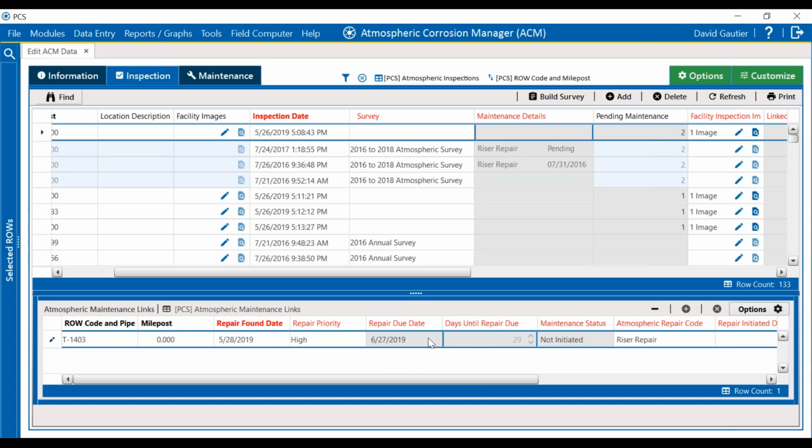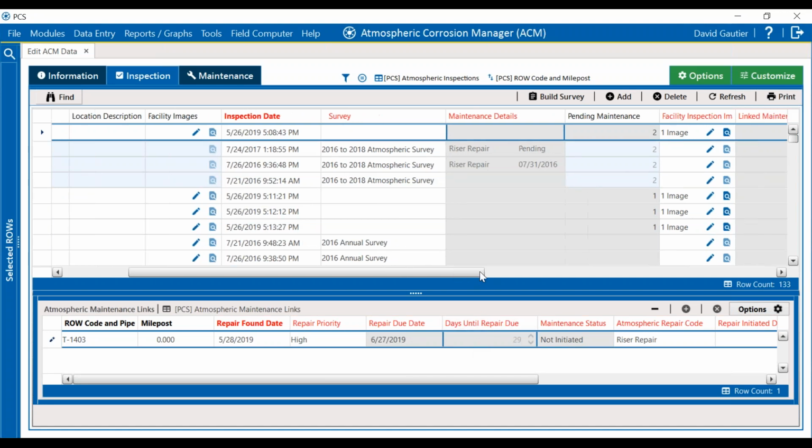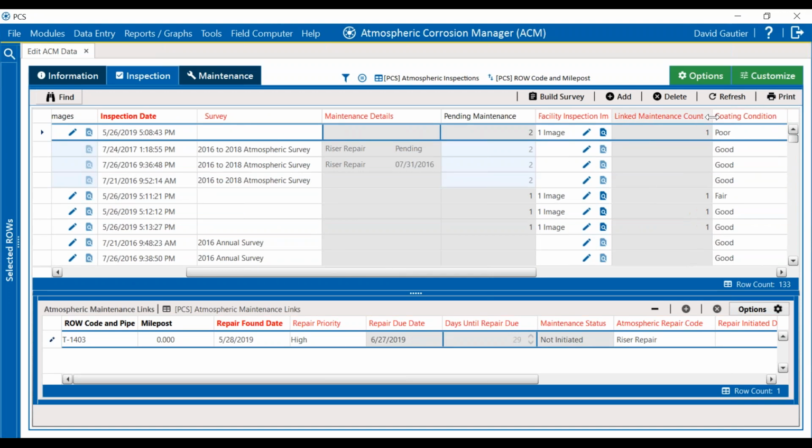So we'll dig into how to build these calculated UDFs. It's going to get kind of complicated pretty quick, but I'll do my best to break it down for you into all the individual pieces so that you have a good understanding. And I'll also be sharing the PowerPoint that I have with you guys just as a reference, so you can always look back at the calculation that I set up and build your own calculation based on the one that I have kind of as a template. Before we leave PCS though, we have another new field called linked maintenance count.